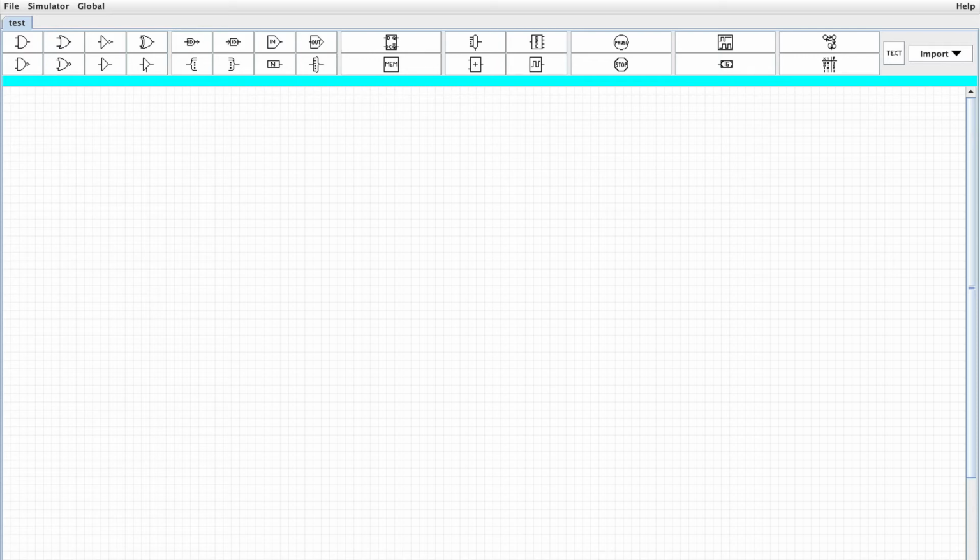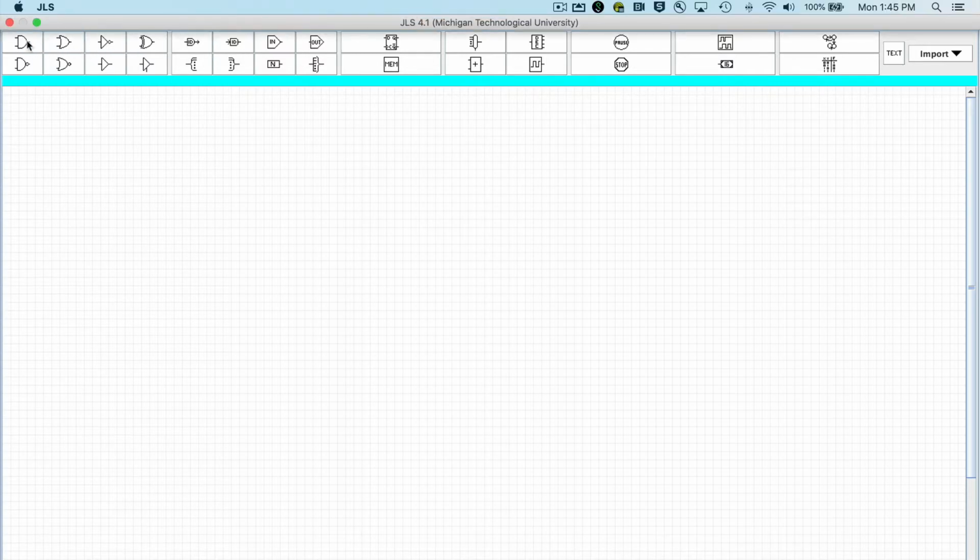Hi everyone. In response to some questions and comments I got during our very first lab, I wanted to show you a few things about JLS that I think will help out and make this next lab go a little smoother. So the first question I got a lot was how to set up wires.